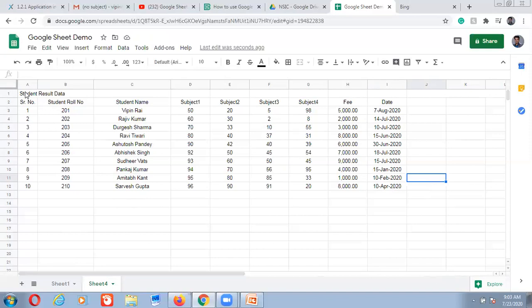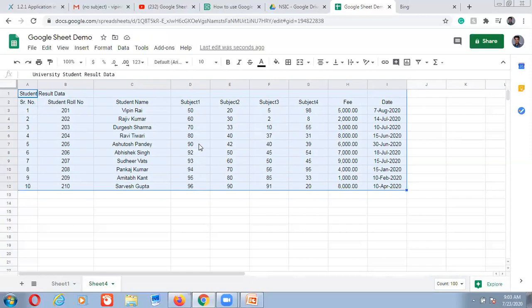So what we will do, we will take the mouse, press the left button and drag the mouse button to the right. Now it is selected. Now we will move our mouse to the downside and everything is selected. When something is selected, the color is changed to a light blue. Now it is selected. We have to add a border.